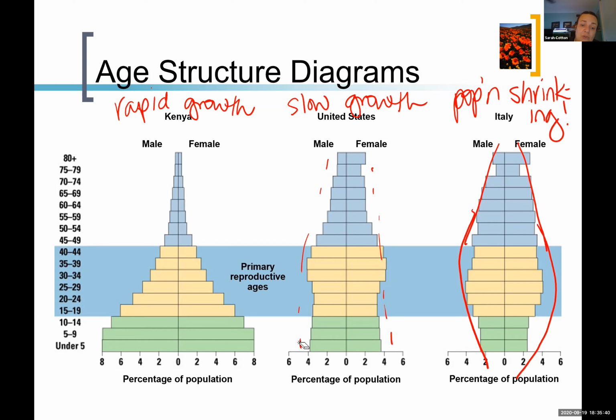Which is actually good overall because human population growth is out of control. We're going to look at that next. It's great overall, but it has its problems, right? So specifically economically, it has all kinds of problems. So what do you do if the vast majority of your population is retired? What does that do to your gross profit as a country, right? What do you do if the majority of your population is getting Social Security or benefits because they're retired, right?